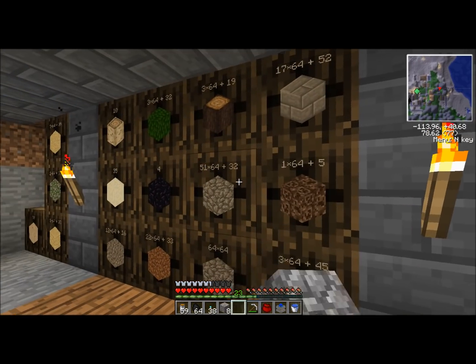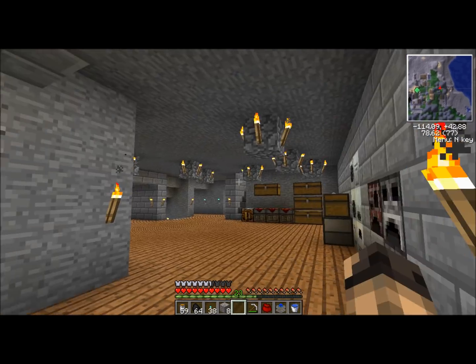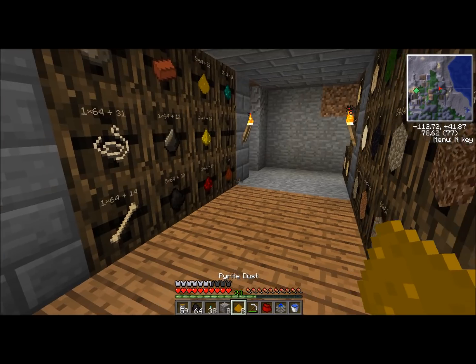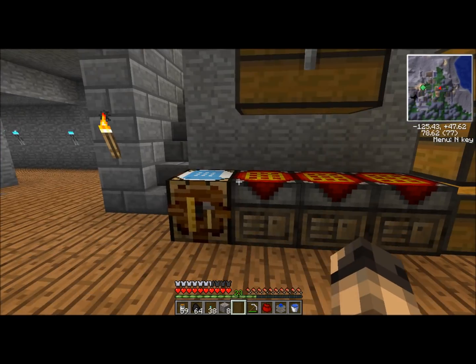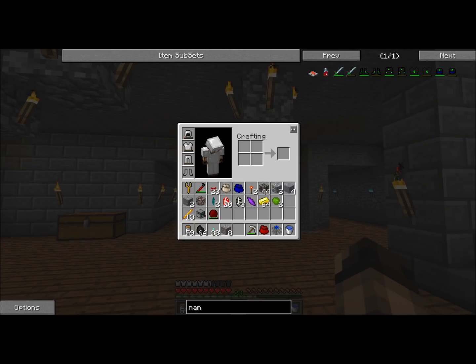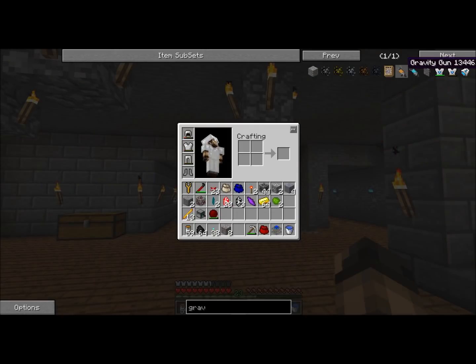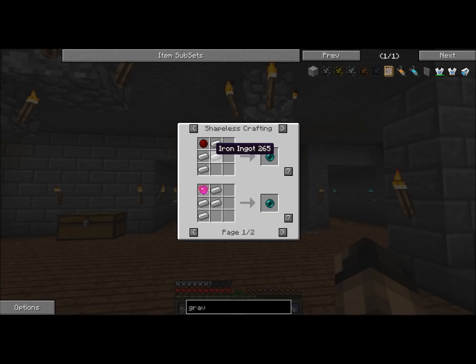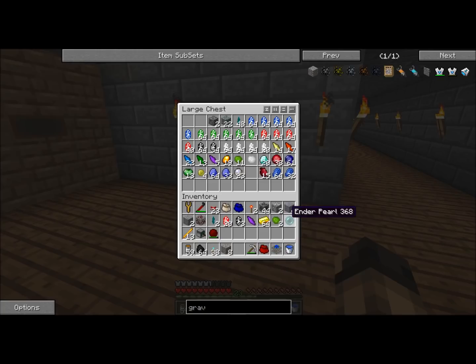Okay, so the second thing I needed to do was, because we have those mob spawners there, and they're kind of in the way, but I don't want to break them. I'm going to build myself a gravity gun so that I can move them. Because the gravity gun is slightly easier to build than a portal gun, and as far as moving blocks goes, it does the same thing. So I'm going to need, because I don't have 4 ender pearls, I only have 1. I'm going to need some iron.